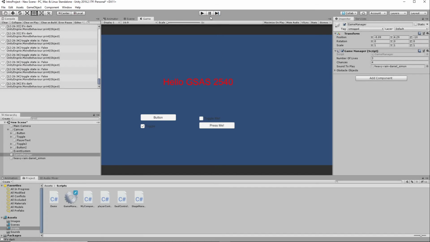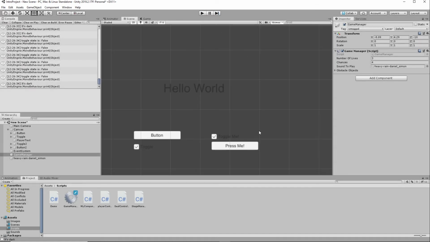Okay? So that's the idea behind the toggle, and I think I've gone on long enough with toggle, so maybe I'll talk about action a little bit in a separate video. So we'll leave that one as that.